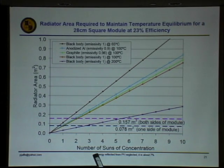So if you look at the purple line, if you say we can operate at 200 degrees C, which is quite hot, most electronics want to be probably less than half of that, and you're a perfect emitting black body, then you can get up to about 5 suns if you are able to use both sides of that 28 centimeter on an edge square module, using both sides as radiators. And if you take a more realistic case, say anodized aluminum, maintaining 100 degrees C, you start topping out around 2 suns using both sides. And it's true, the solar cells themselves are not terrible in terms of their emissivity, but you can see you're very unlikely to get up to 10 suns or anything higher than that.